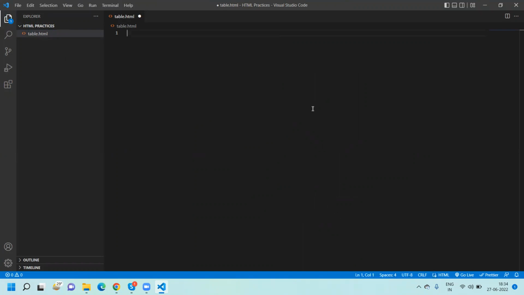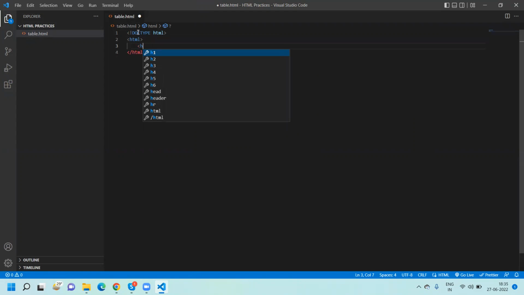Now create the structure first, that is the doctype HTML, then html. Inside the HTML, create the head. Inside the head, create the title. The title is Table example.